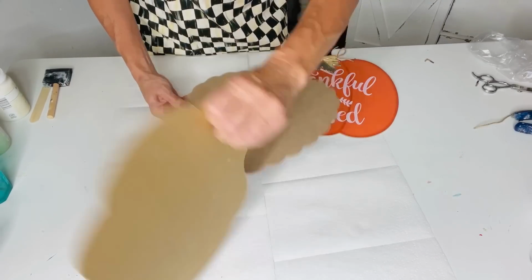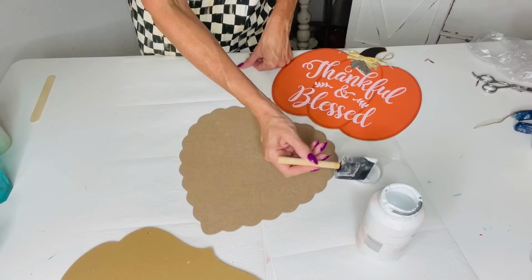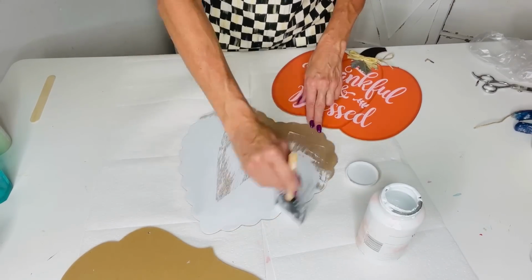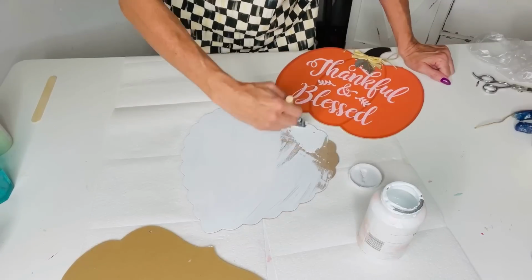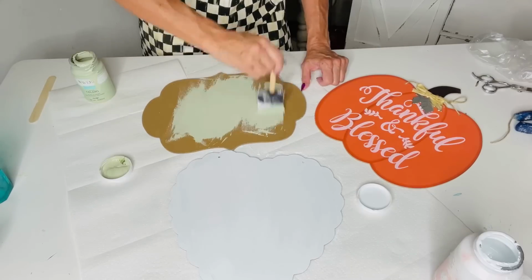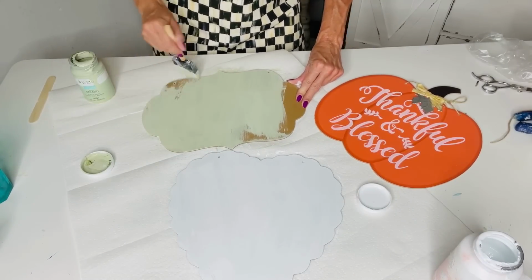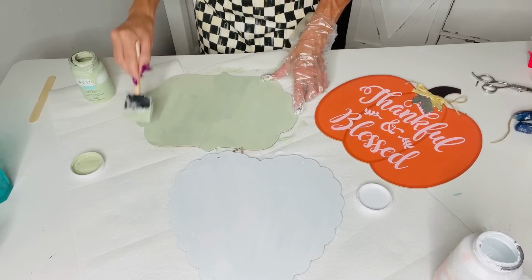For the first Dollar Tree DIY, I want to share with you guys how to make a super adorable little stacked pumpkin topiary. So basically, I just dug into my craft stash, grabbed some signs, and chalk painted them. I started out with this Dollar Tree Valentine's Day sign and really just grab whatever you have in your craft stash. The next one, I used this celery chalk paint. These are both Waverly chalk paints from Walmart, and went ahead and covered them both.